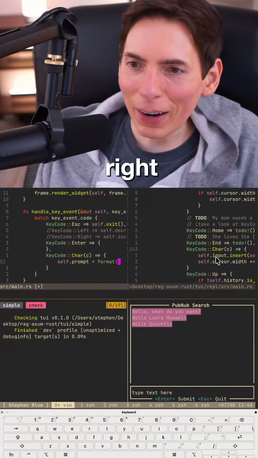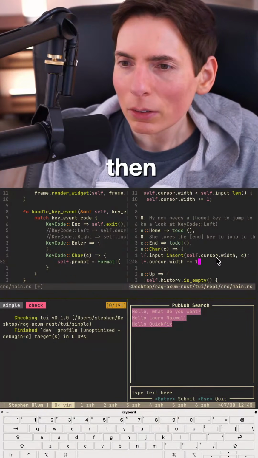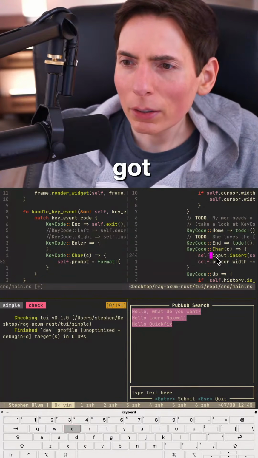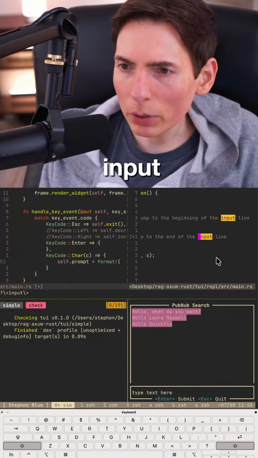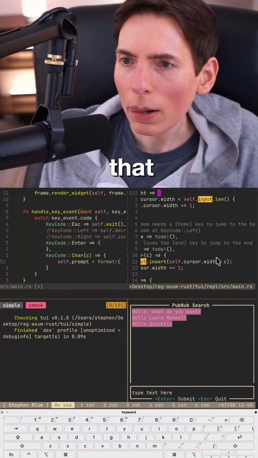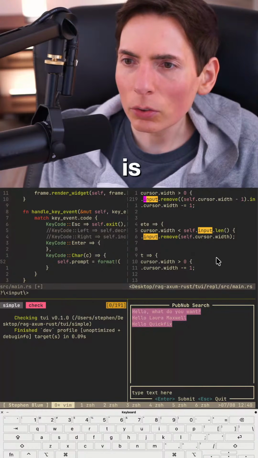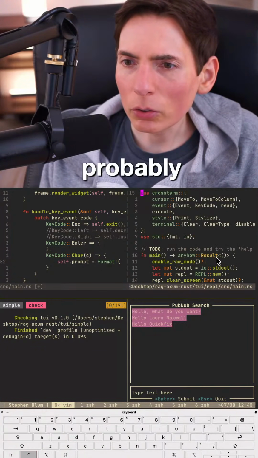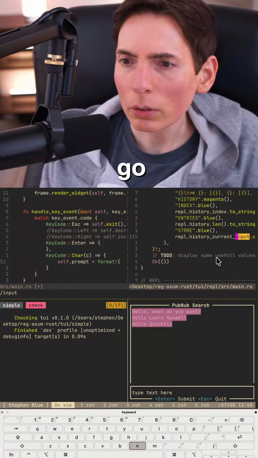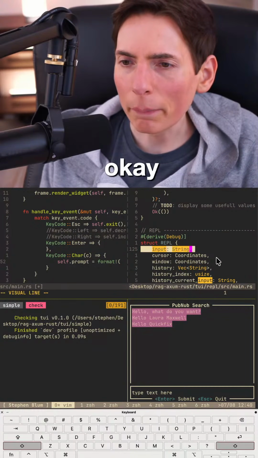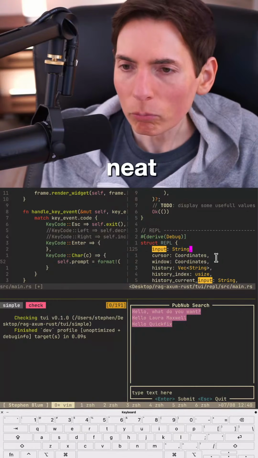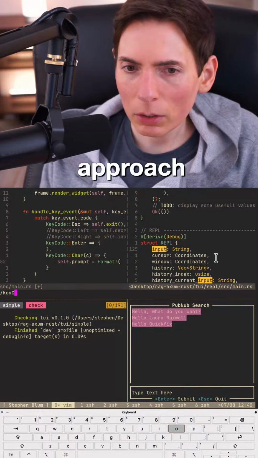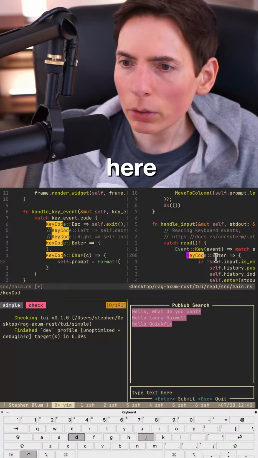Hey. All right. And then you've got an input.insert. What's your input here? What is that? Actually, it's probably on yourself here. But here we go. Here, it's a string. Okay. It's just a string. So then you're doing something pretty neat. I like your approach. Key code. Let's see here.